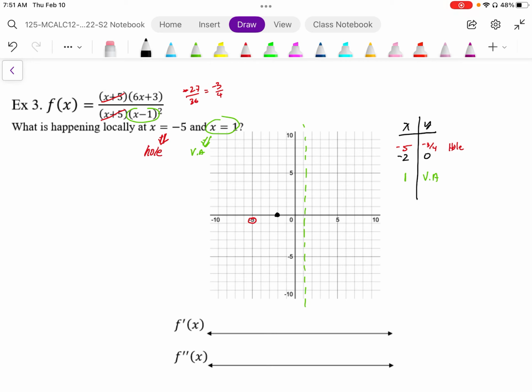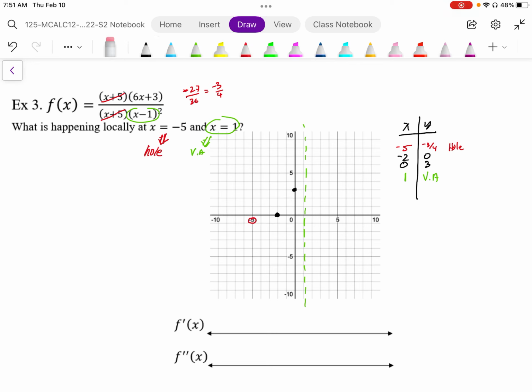Okay, and I should put in a y-intercept while I'm here. So at x equals 0, when I plug in 0, I'm going to get +1 in the denominator and +3 in the numerator. So I'm going to have a y-intercept there. Now, that just helps me draw some points. So I know that it's probably going to follow the asymptote, go through the 0, go through the hole, and we're going to show that there is a horizontal asymptote here. It's going to come up from underneath.